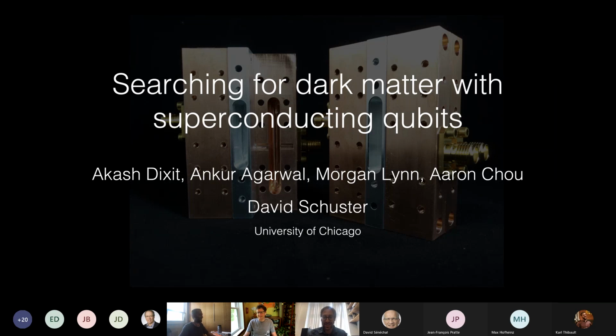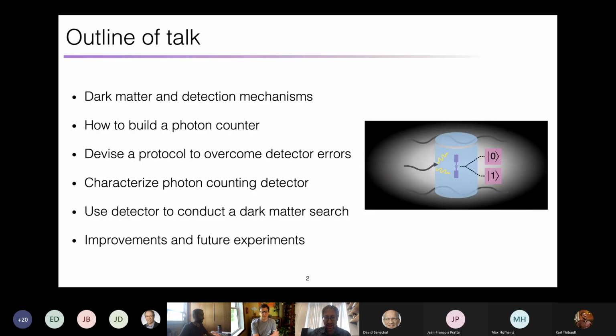Anyway, this is something I didn't expect to get involved with when I was starting my lab, but we're very close to Fermilab. I don't exactly remember how, but I somehow ended up talking with Aaron Chou here, who's heavily involved with ADMX, which is a search for one of the types of dark matter. And so he sort of wrote me in. So I'll tell you a little bit about the basic problems and how we do things.